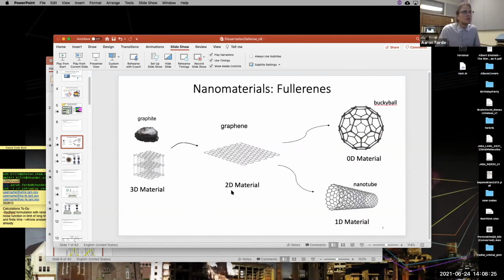Thank you for the question. I believe this is the slide you're referring to, and specifically for this dissertation, I focused on the 0D version. If you put charge carriers into the 0D materials, they are confined in X, Y, and Z directions. And I just considered a different chemistry of 0D material.